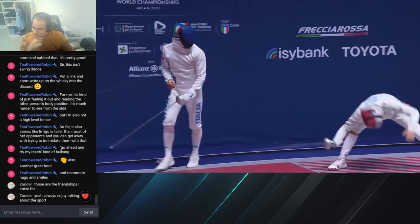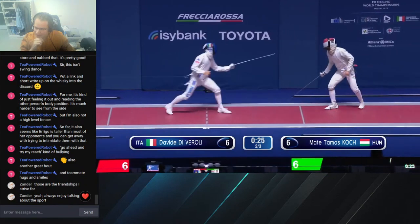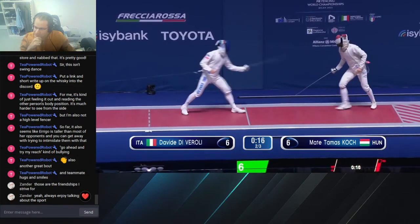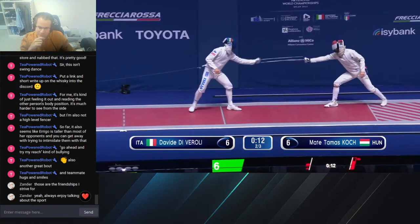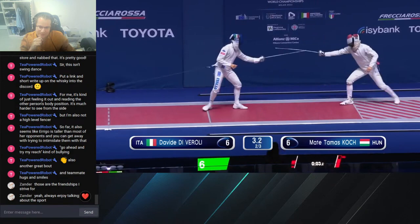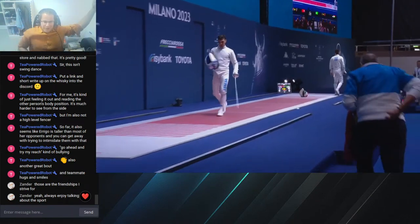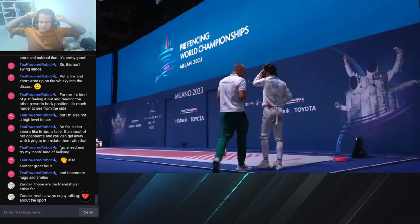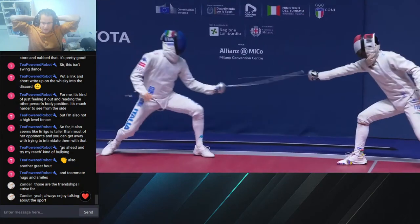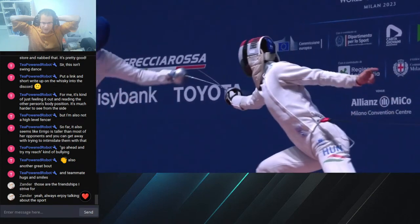There's that four again. DiViroli is managing to not get too close and keeping a quick press on the back line — flicking four, that's how the cool kids do it nowadays. Wow, we've got ourselves a tie at six-six. Good adjustment by Cook to get the fleshes in when DiViroli was close, and then that last sixth touch by DiViroli is his adjustment — he's got the whole third period to work with, pressing forward with blade contact and then releasing going backwards.